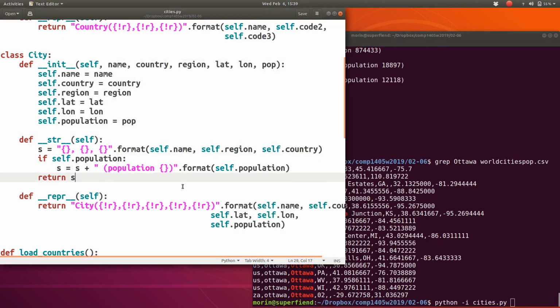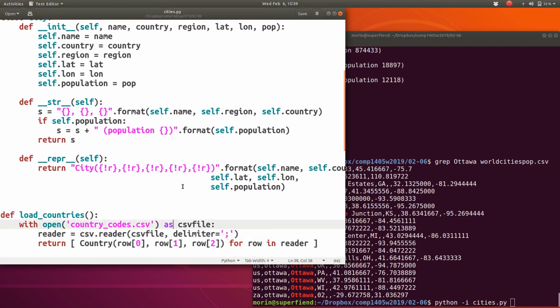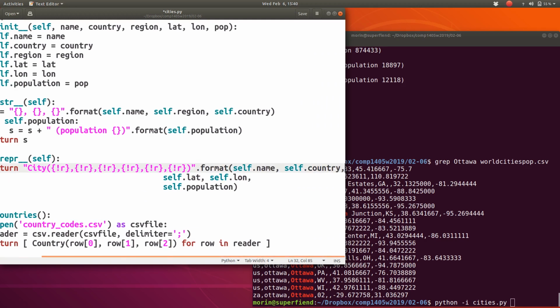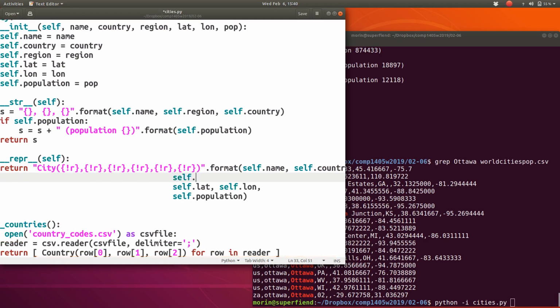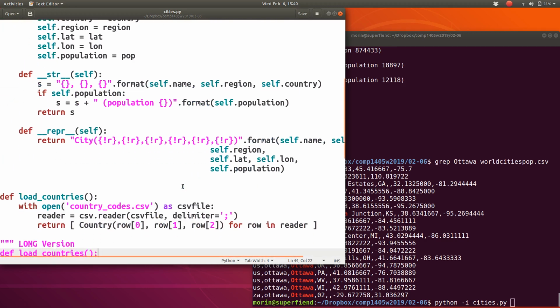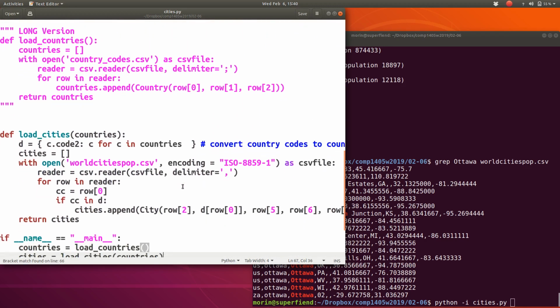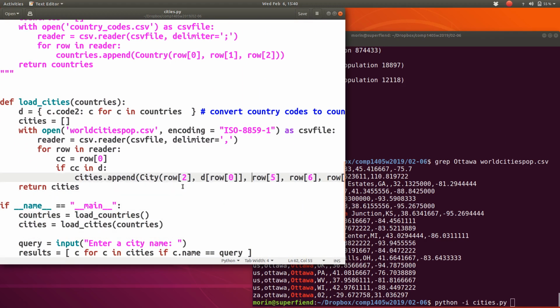Okay, and name, country. Okay, and when I load my cities, I'd better include that argument, so we got name, country, region, which is a row at 0, 1, 2, 3.